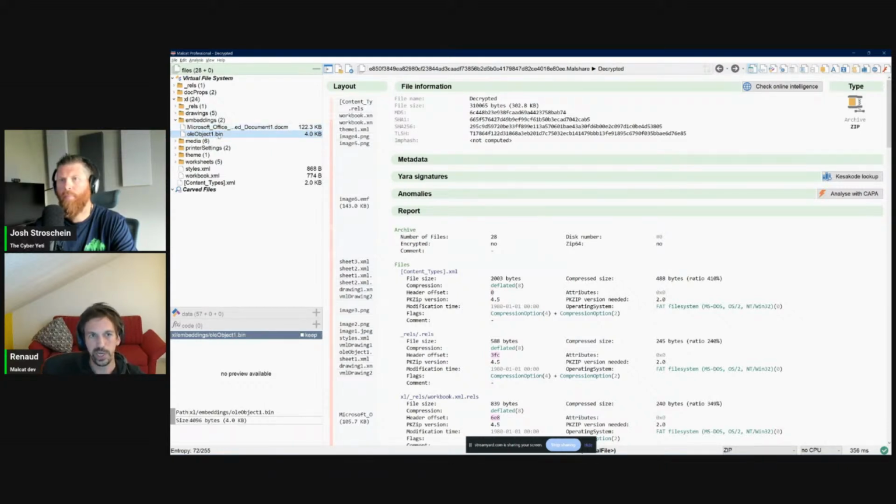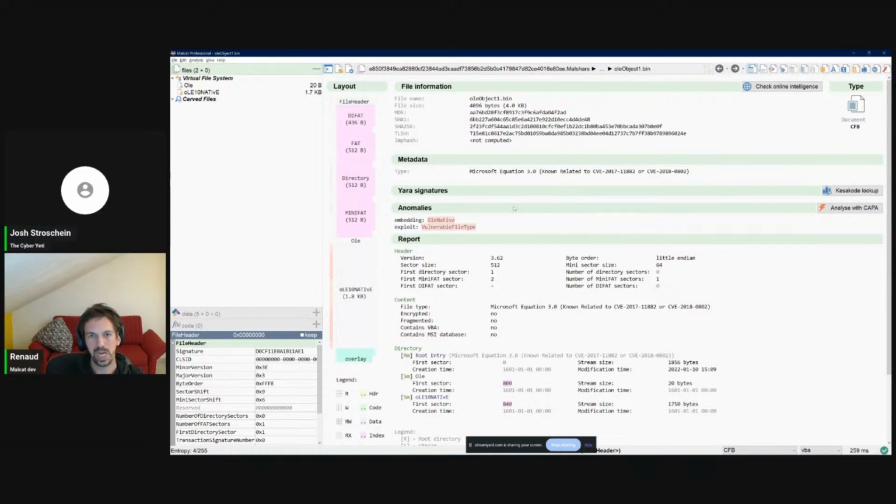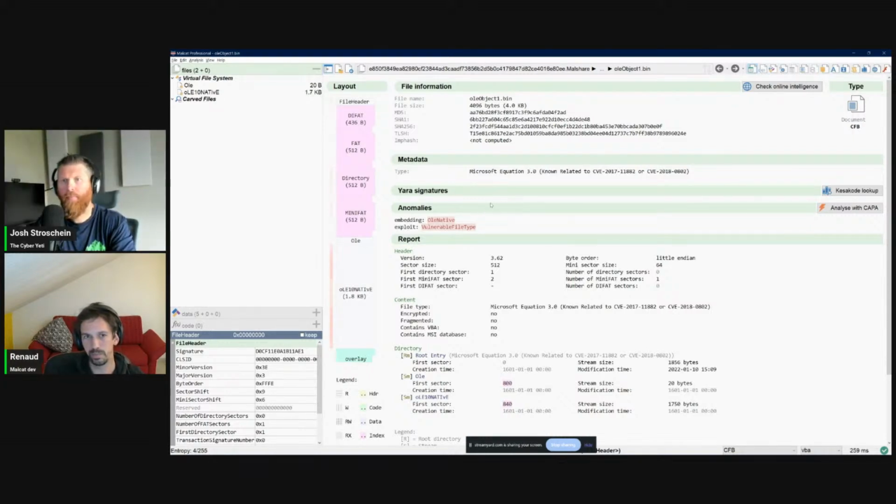And that's an OLE object, 4 kilobytes. Let's open it. You can just double click, which will bring you there. And you can see it's again a CFB document, OLE document, but a small one. And Malcat has something, at least in paid versions. It's not in the free versions, because I don't want malware authors to be too aware of these features. It's a big library of anomalies for most of the supported file types. Malcat is able to detect some kind of anomalies, suspicious stuff that it has found in the file, and that will give you some clues on whether the file is malicious or not.